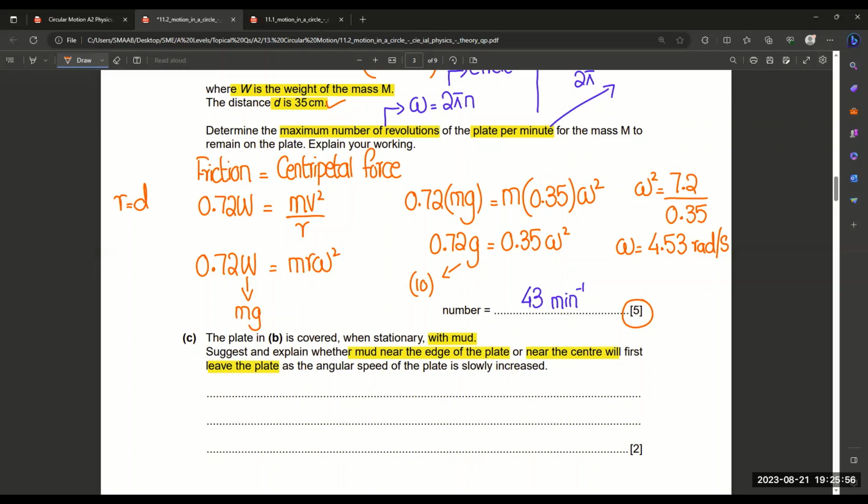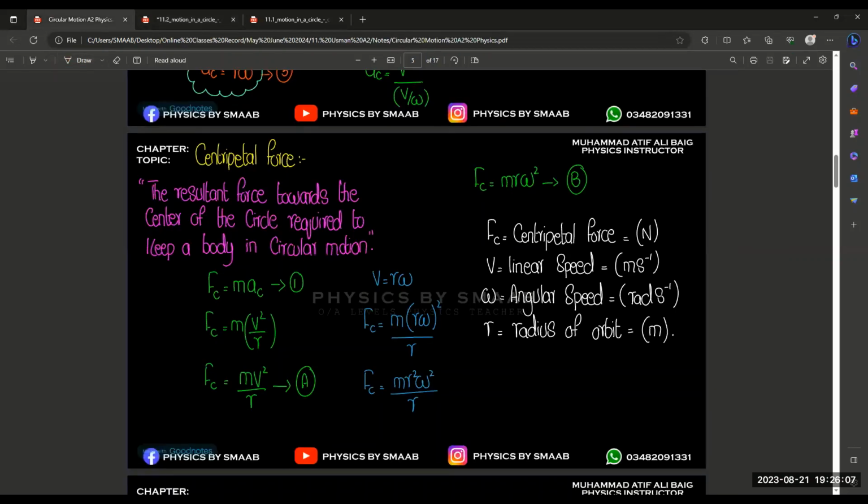You may take the reference from your formula also because we are talking about uniform circular motion. And if you remember the concept of angular speed, angular force, centripetal acceleration, there is a factor. According to equation B, we can see that centripetal force is directly proportional to the radius when we are talking about angular quantities with angular speed. So it means that if your radius is greater, your centripetal force will also be greater, right?